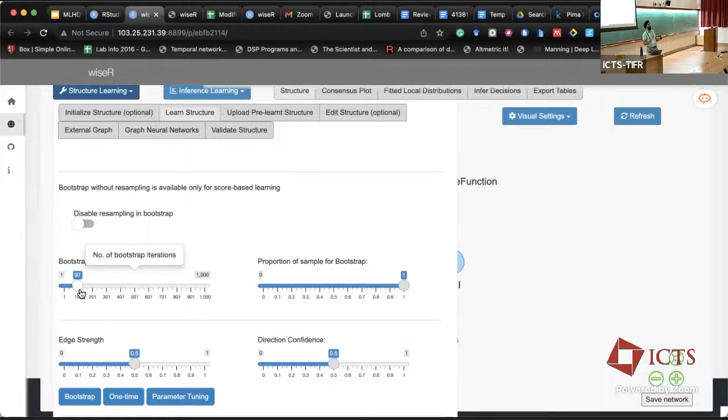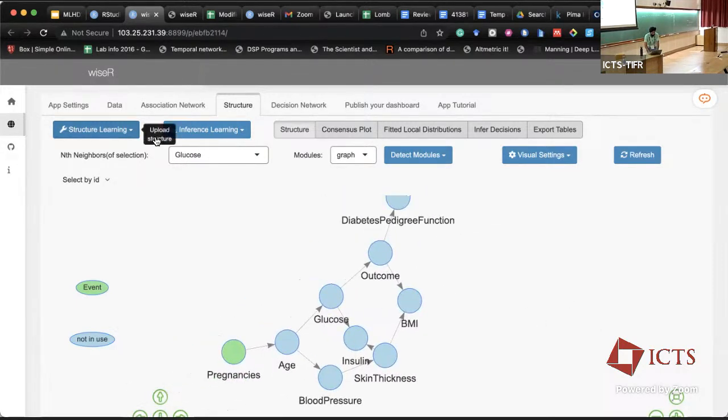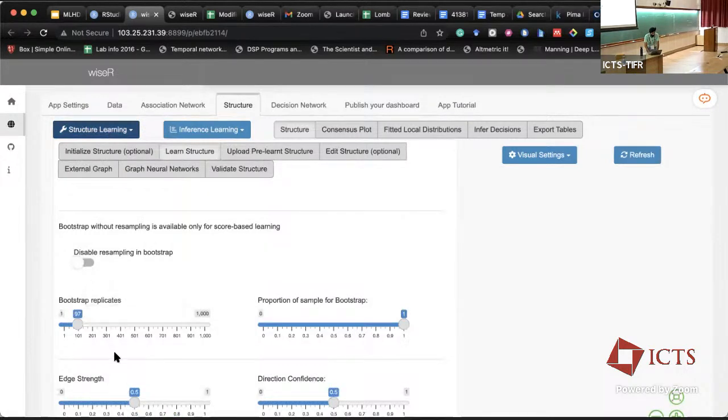Okay, is everybody with me? What are we looking at? We did one-time network learning, but we cannot be confident about a single structure that has been learned, right? Because there's a lot of stochasticity. So we can't be really confident about this structure. What we would like to do is construct more networks by choosing subsets of the same data. And how do we choose subsets? We are doing sampling with replacement, which is called a bootstrap.